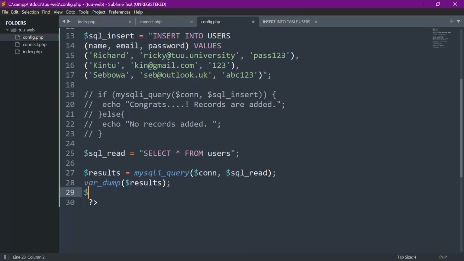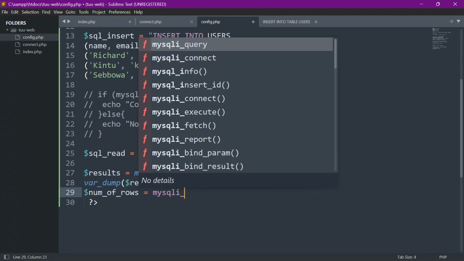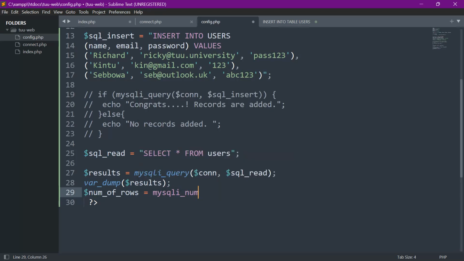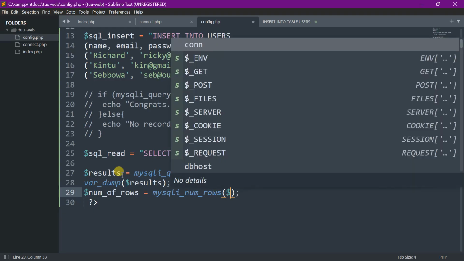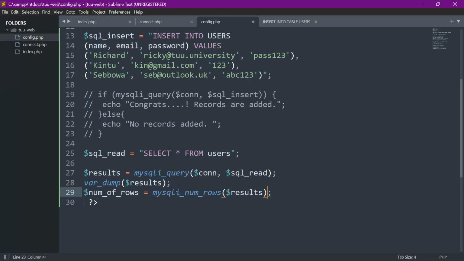So we shall put a variable and say number of rows is equal to mysqli num rows. That function will help us to give the number of rows in our retrieved data stored in results, like that.